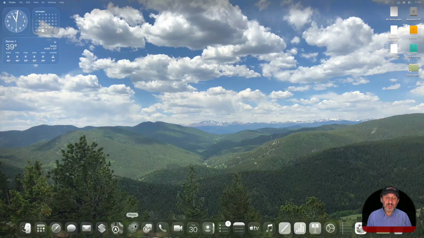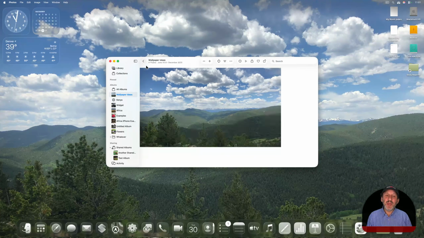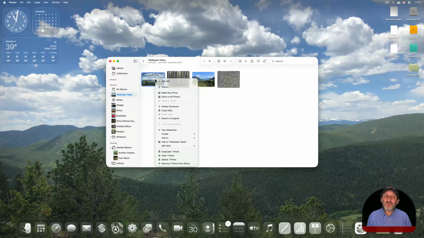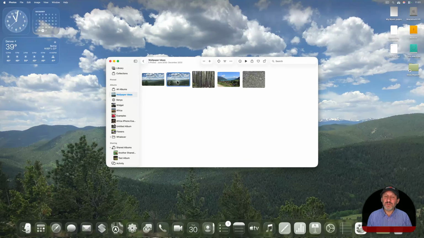Let's go back into photos here, and I'm going to duplicate this photo. I don't really need to duplicate it because I can always revert back to the original, but it'll be nicer here to have a simple set that I could switch back and forth with. Plus, I'm going to create a second desktop, and that way you can compare these, and I'll need each image around one for each desktop.